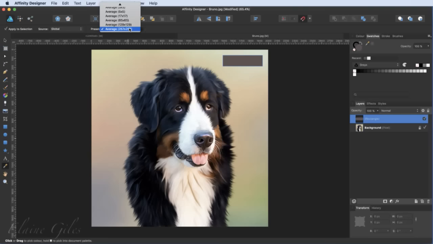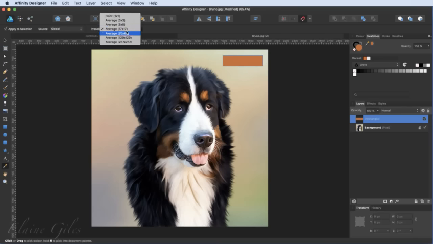So the trick with the average is to take an average as small as you possibly can to give you a good reference. So in that case there, that's probably about right. It's changing colour a little bit, but it's giving me a good average. I would say, looking at that colour in the top right and the little fur above his eyes, that is a good average for that.